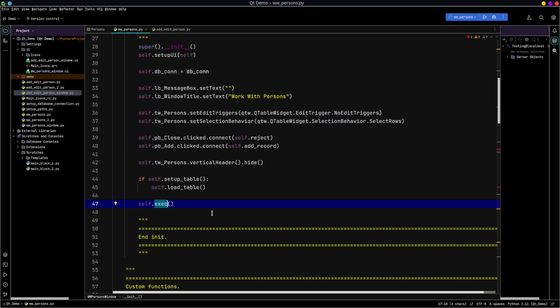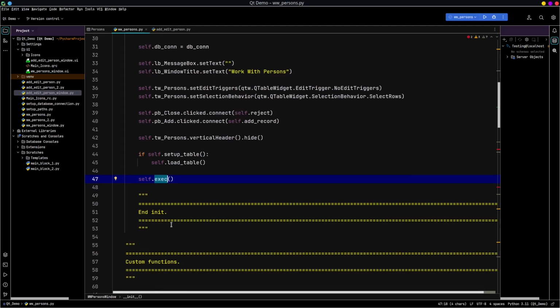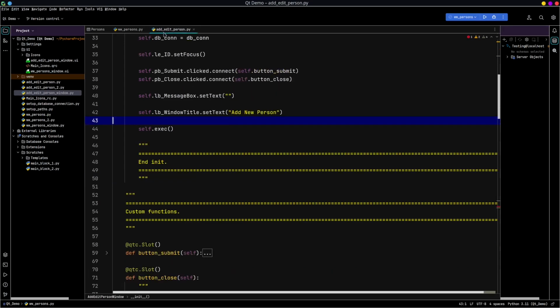Now, in QDialogs, running the .execute method does something fairly unique, which is it will open or spin up its own event loop. So in this particular case, both of these are QDialogs, and both of these are going to spin up their own event loops.